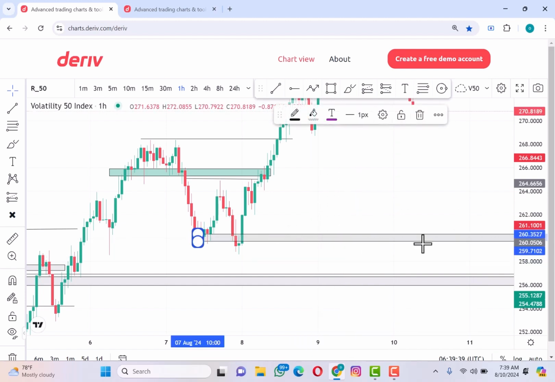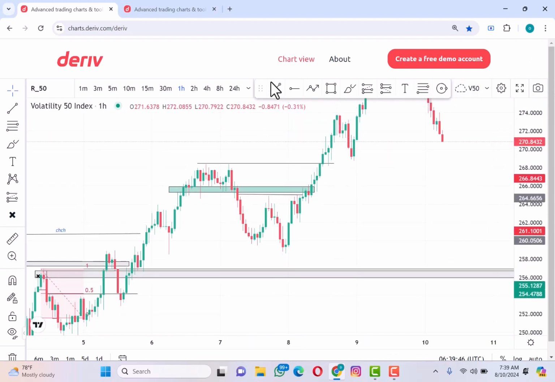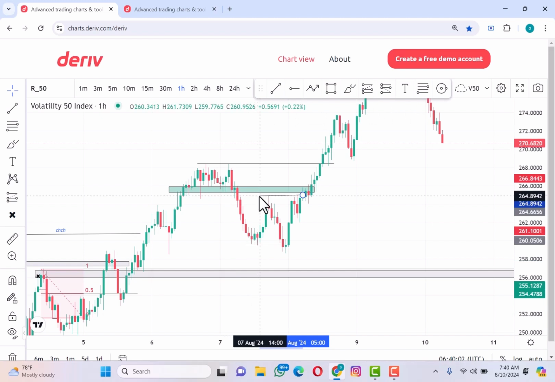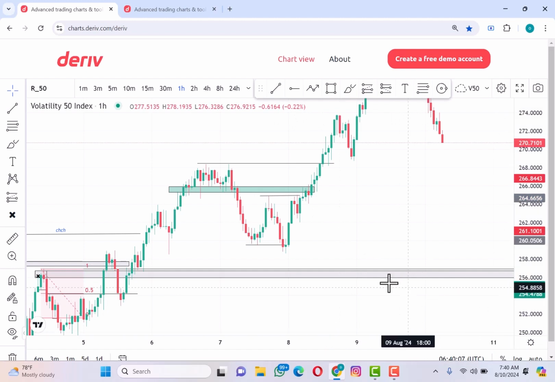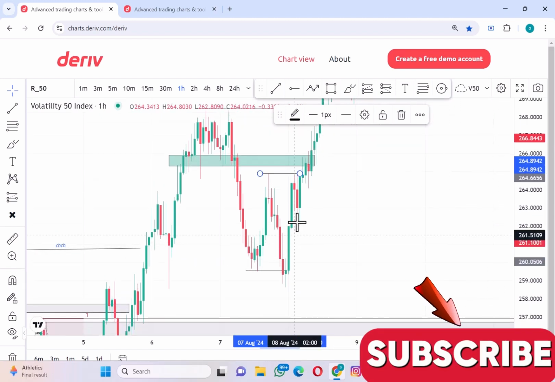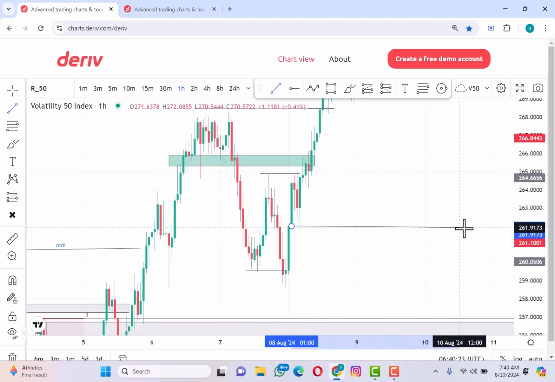You need to train your eye to see some things that are happening in the market. So look at what happened here. Price decided to sweep liquidity on the 4-hour. After the sweep of liquidity, what has happened? It gives us a break of structure here. So after this break of structure, what do we see? We have a push to the downside to create what we call structural liquidity as at this level here.